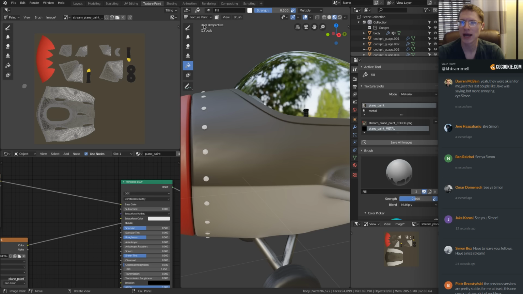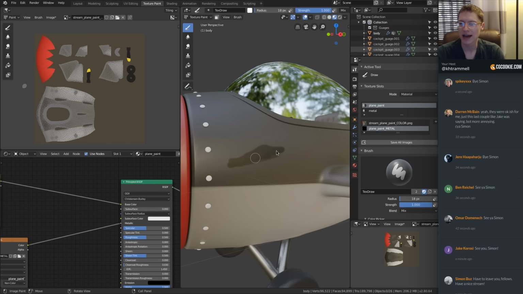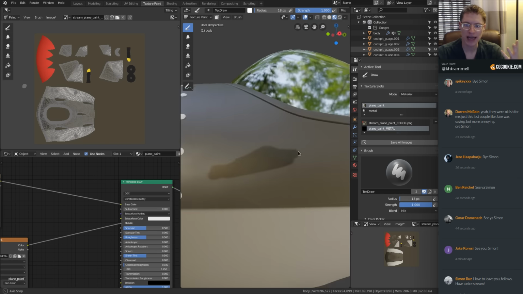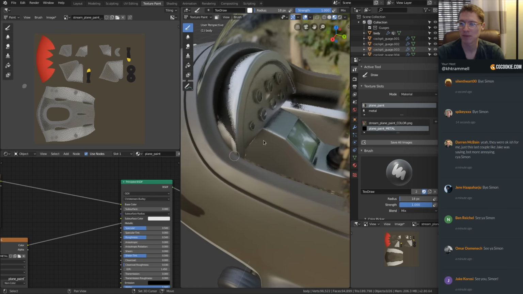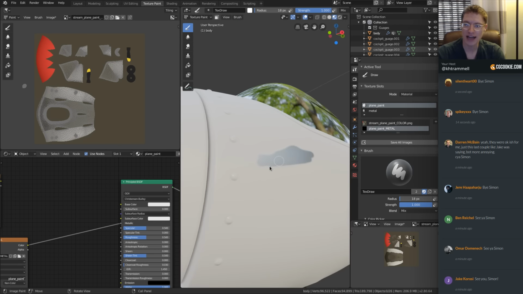If I start painting this map, for example, the metalness map, you can see that I'm painting it, well, it's not quite as strong. I'm painting metalness onto the object. That's great, but it's only half the battle. I don't want this coppery sort of bronze type metal. I want it to be like a stainless steel metal. As you may remember from the metal we created up here, the color for that needs to be white. All right, so if we look at it now, that's what I want to see.